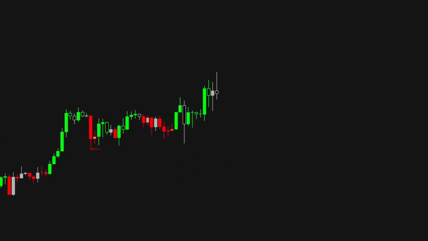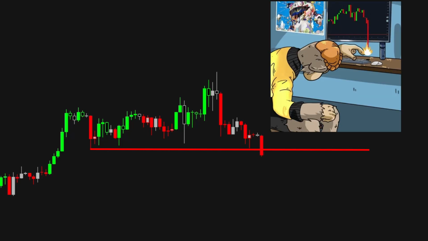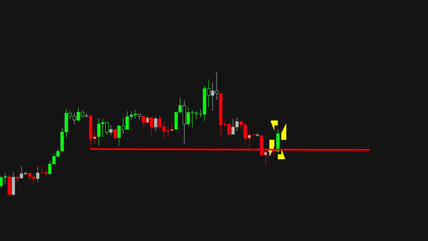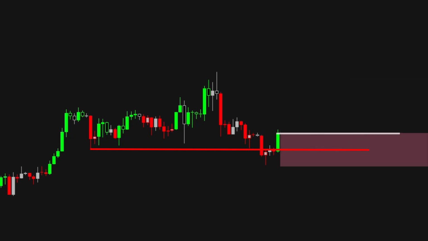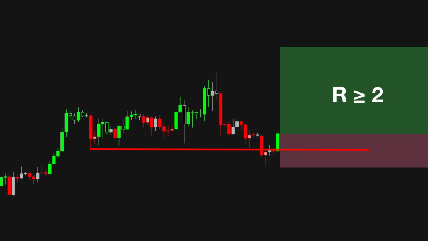If price takes out a low and liquidates the buyers, look for the trend bars to turn green right afterwards. If we close above the low, you can enter a long trade right here. Place a stop loss below the previous low and target the previous high. Alternatively, you can use a risk-reward ratio of 2 or above again.